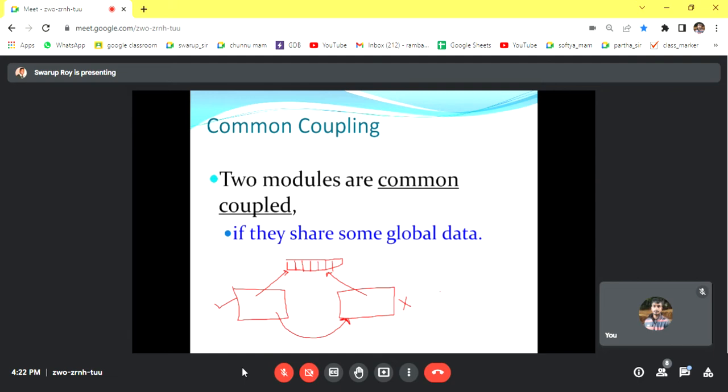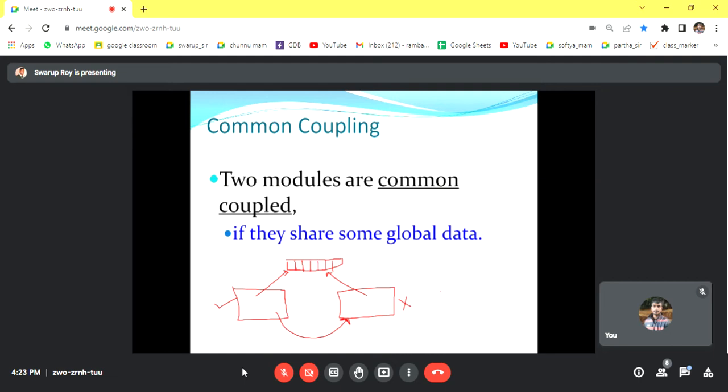So you know what shared memory is. You know these are critical sections. If one function is using that particular one, then the other needs to wait, because you know all those things like semaphores, and that read and write operations cannot be done simultaneously. If this situation arises, then two modules are somewhere connected with each other, they are dependent on each other. How? If one is accessing, then the other needs to wait. If it is only read operations, both of them can access. So if two modules are connected or dependent on each other in this way, then we'll call it basically common coupling.